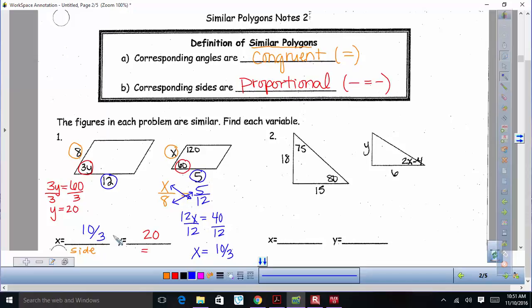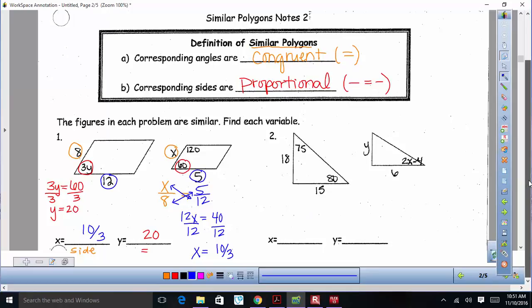Okay, so this is exactly what we did yesterday, but now we're finding angles and sides at the same time. Yes? Because we're going to be finding the scale factor and similarity ratio a lot, which wants you to keep it in a fraction. So we're just going to keep everything in a fraction. So we're in a habit of that. Okay, let's look at number 2.